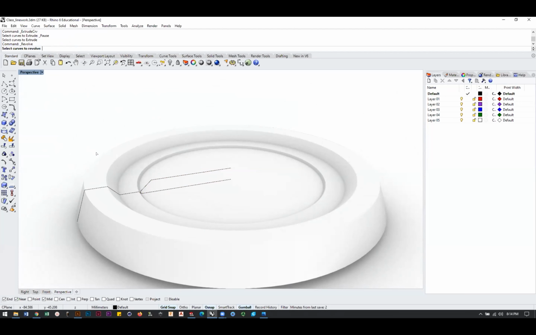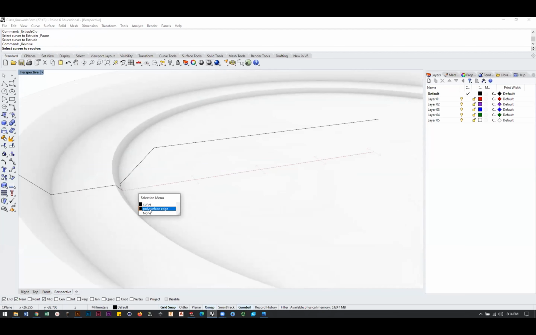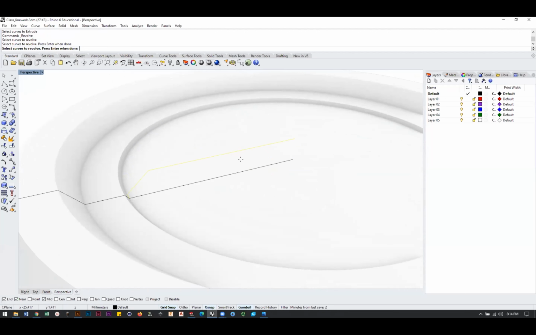My hope is that when we start our final project in the class, you guys are going to be comfortable flipping back and forth between both CAD programs and using each one for what it's best at.